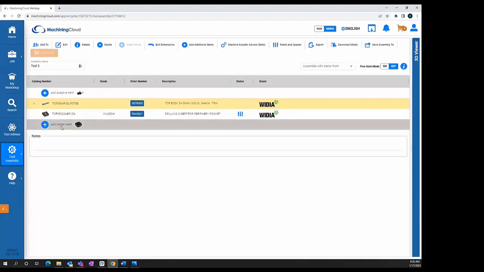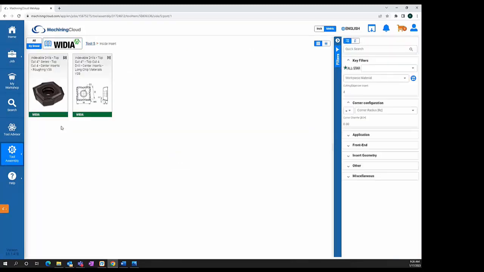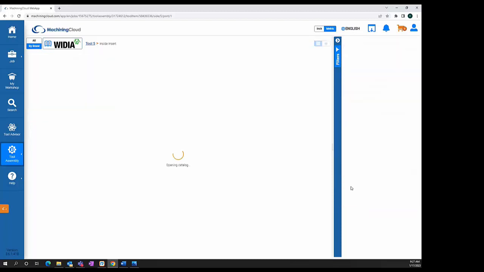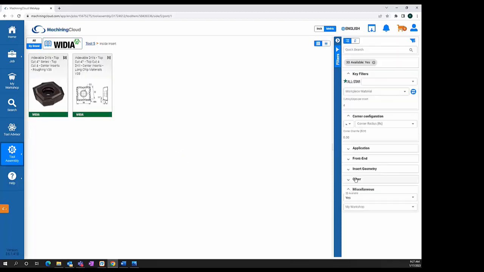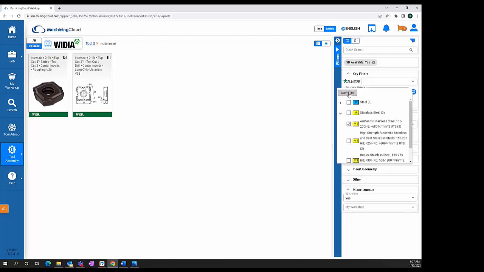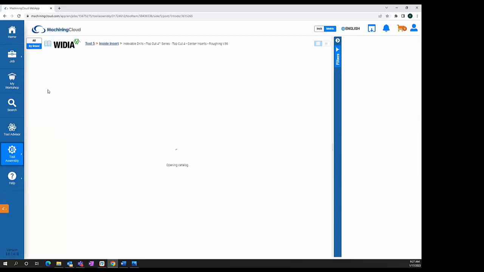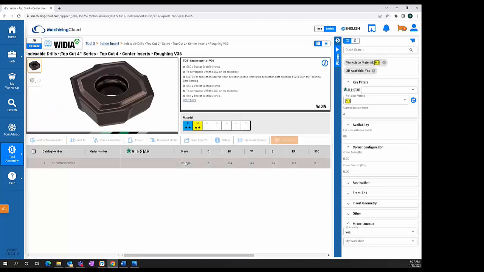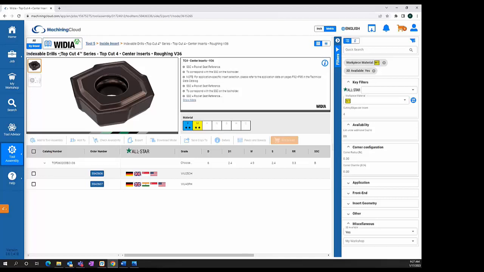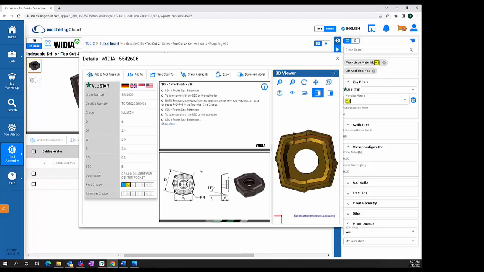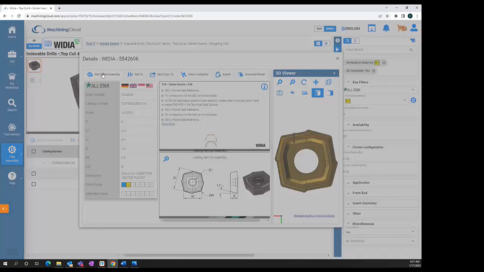Then we can add the inside insert. 3D available. Yes. Workpiece material. It's important. Again, this V36 one we'll choose. Add that to the assembly.